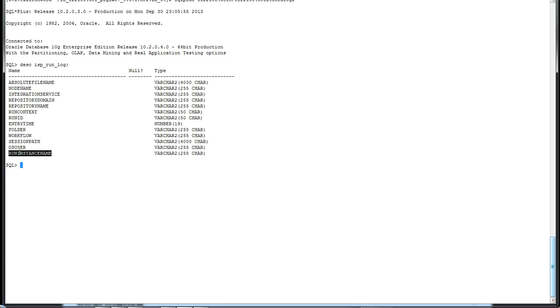And the last is run instance name, which is needed for concurrent workflow runs with different run instances. So all this information, whenever the integration service starts a workflow, it passes to the domain and the domain persists that info here. Similarly, the session, whenever it starts, passes the information regarding the session log directory and session details to the domain, and the domain stores this information in the ISP tables.